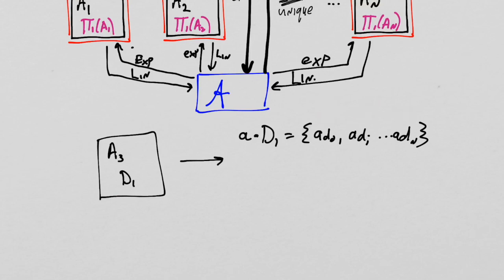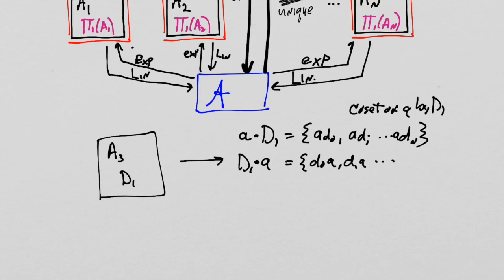And this will be countable, if not finite. In fact, in all of the circumstances I think will work, this is going to be finite, right? So a finite number of elements in this coset. And that is the coset of A by D1. And it's the left coset. But I don't have to worry about the right coset because D1 is a normal or invariant subgroup, so these two cosets will end up being the same. They'll be generated in a different order, right? It'll be D0A, D1A, through DNA, but ultimately the set will be the same.